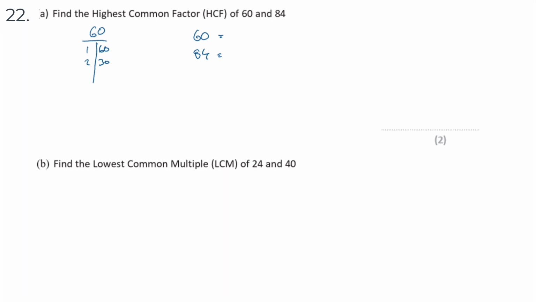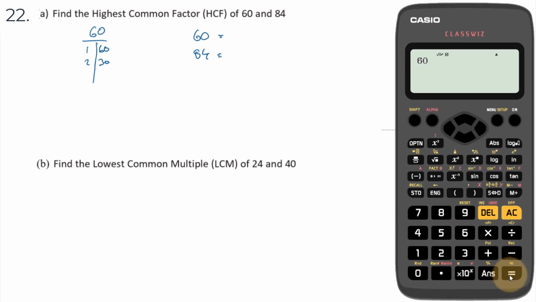So in order to do that, you need a calculator, a Casio one preferably, because that's got the feature on it. And then you type into it 60 equals, you need to press the equal button for it to work, and then shift, and then this fact key here. And this will tell you what the number is as a product of its prime factors. I think it will give it to you in index form. I think it's easier just to expand it to find HCFs though. Okay, so that's 2 times 2 times 3 times 5. And then 84 equals shift fact. That's 2 times 2 times 3 times 7.